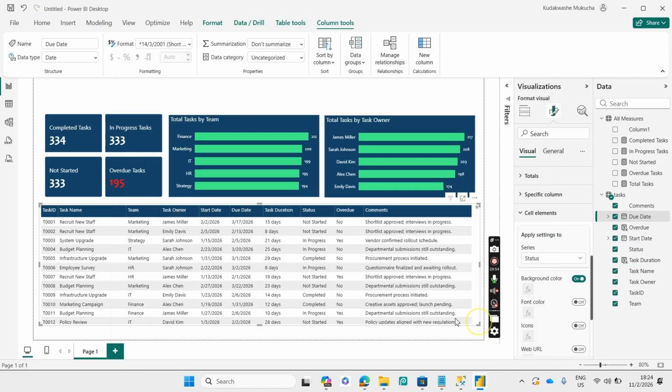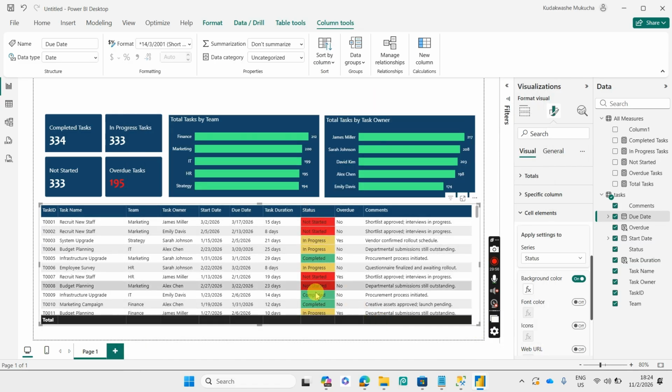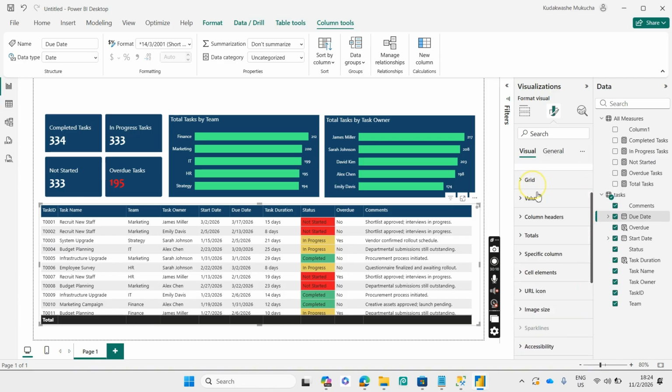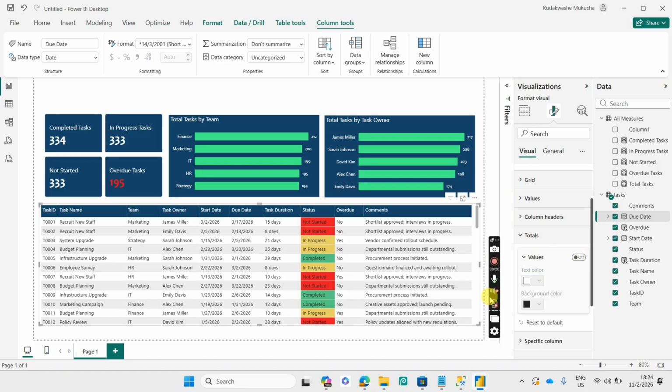Then you click OK. So there you go. So we now have those which have not been started in red, and those which are completed in green, the in progress ones in yellow. So let's remove this total column that you are seeing below here. Close this, come to totals, turn it off, then it's gone.